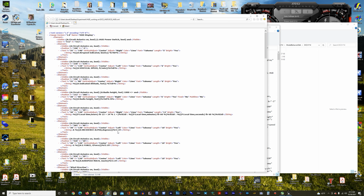So anyway, this is so it would float to like a 4 decimal point, and when it has two brackets on here, it says just evaluate it. In other words, give us a number and put it out on the screen, and that's what it does. The angle of attack bool means, is it true or false. Circuit avionics on. If it's on, it'll put that up there. If it's off, it won't work. So it's bool. It's like a true or false question.